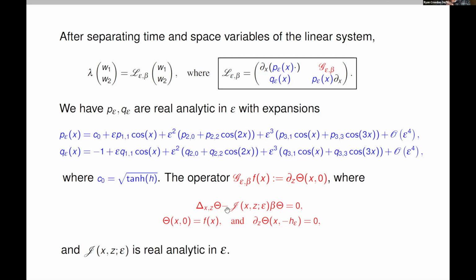And so you have to go off and solve that elliptic problem. And then once you're done solving that elliptic problem, you have to take the normal derivative at that top interface. So you have to take that z derivative and then evaluate that at z equals 0. So you're basically getting the trace of that normal derivative at that top interface. And that would be what this operator returns to you. It's not a super friendly operator, at least when you first look at it like this.